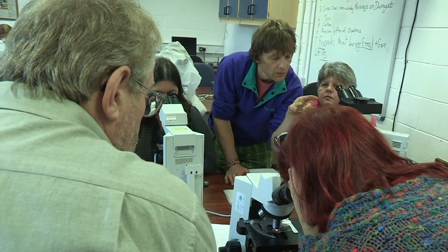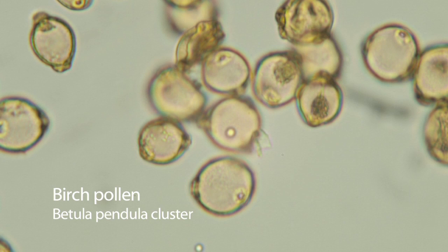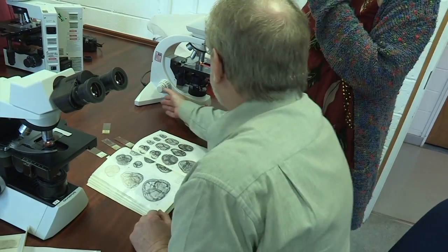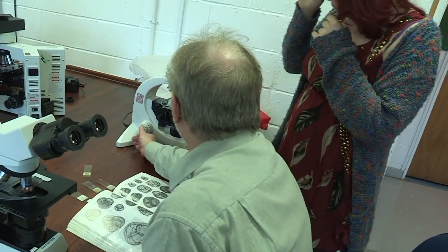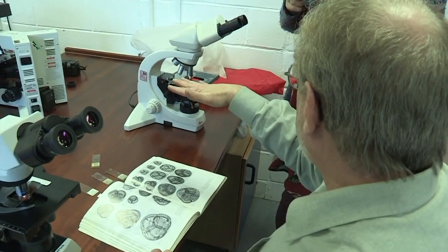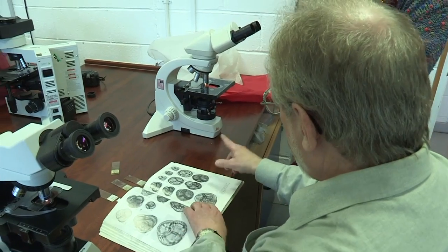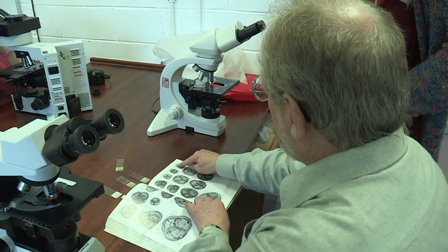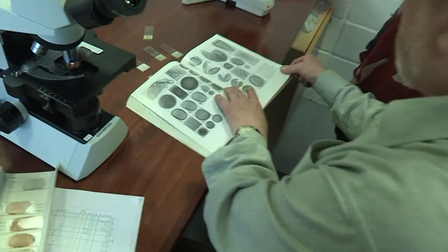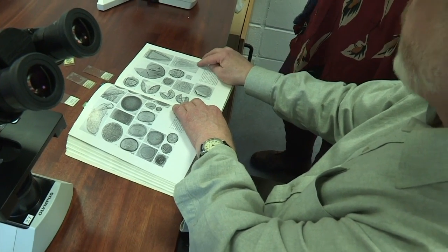What you've got there is a load of background material, but in the middle is a grain of birch. You have to learn all these types, then count them — hundreds of them. You're actually looking at a pollen grain in three dimensions: it's so small you've got the whole thing. You can focus up and down through the pollen grain itself — look through the top, focus in the middle, then go to the bottom — counting how many pollen grains or parts of grains you're seeing. These things here have three on top and one underneath, so that's four grains. These are pollen grains of the sedge group.